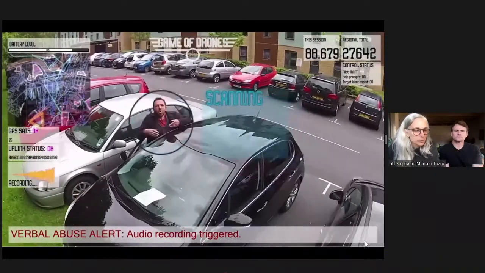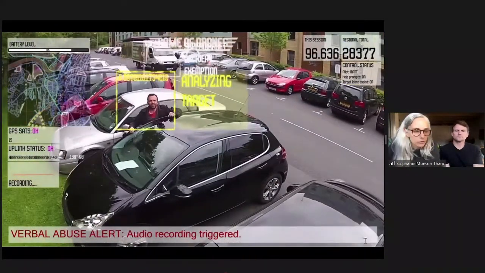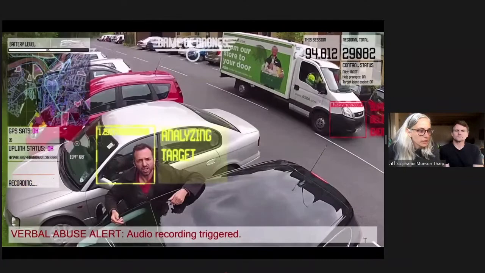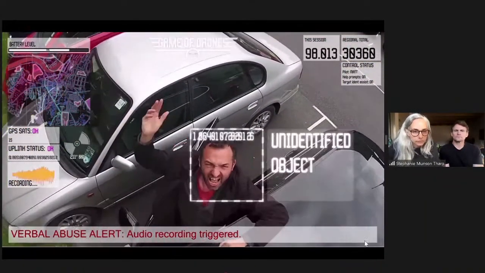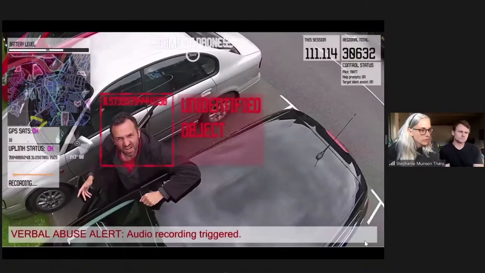So here, citizens are playing this game and they're contributing to parking enforcement and getting points for finding people who have parking violations. So this project was presented in a paper and was convincing enough that two out of the three reviewers seemed to believe it was real, despite the author's admission in the conclusion that it was a part of a design fiction and therefore a fictional account. So that relates to the level of reality in the design.